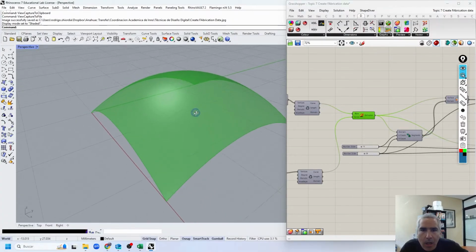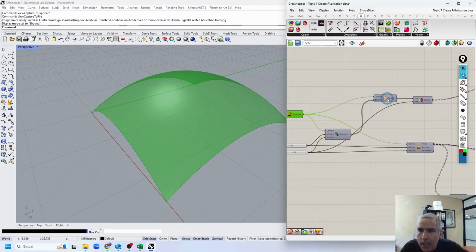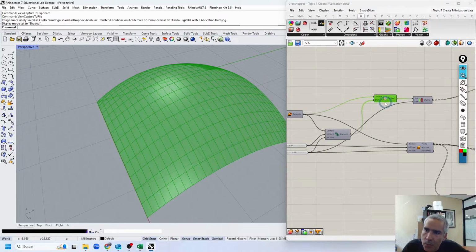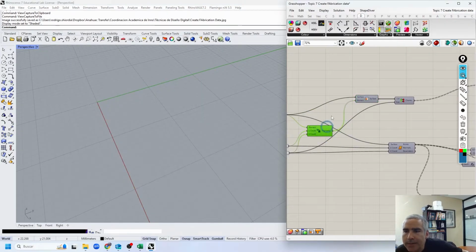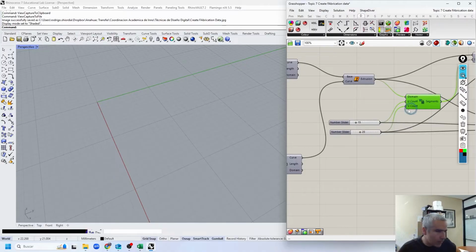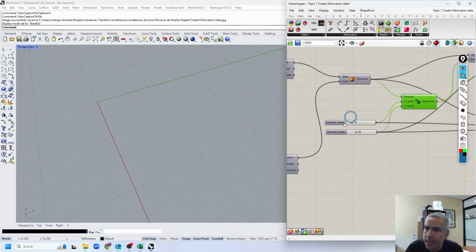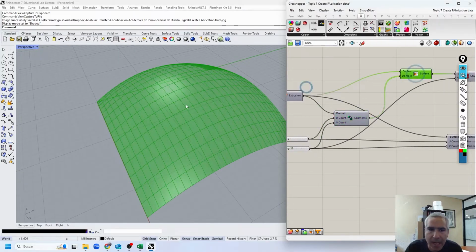So we have our translation surface right here, and then we have the panelization done with a very simple domain segmentation. What this domain segmentation is doing is creating these 15 by 28 panels.